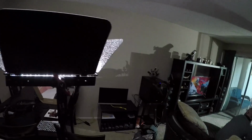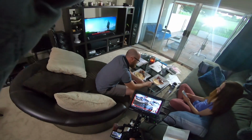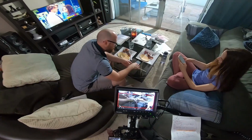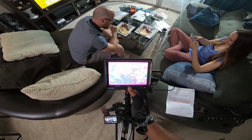LED light storm bouncing off the ceiling to give us a little bit of that ambient fill. On, off, on. That push in action, Travis. I wish you could see this push in action right now, man. So your hand is kind of obscuring the phone a little bit. Is there a way you can cheat? Yeah. We are using false color to grab our exposure right now.